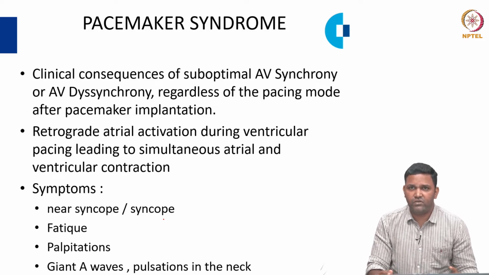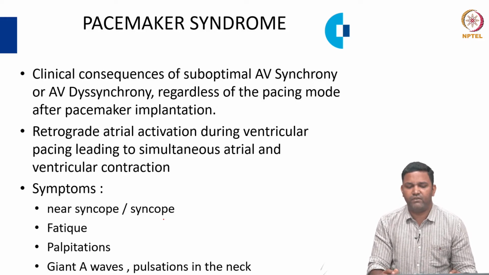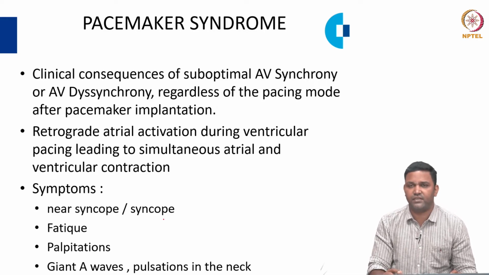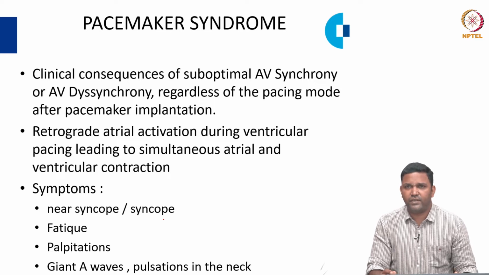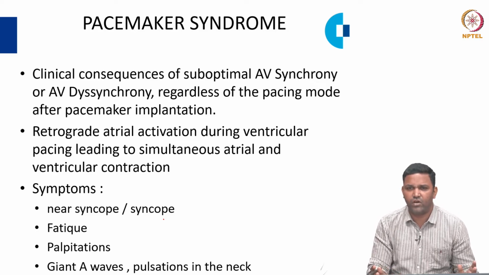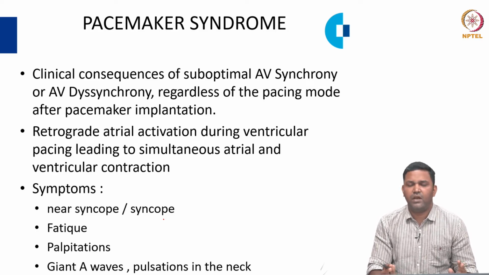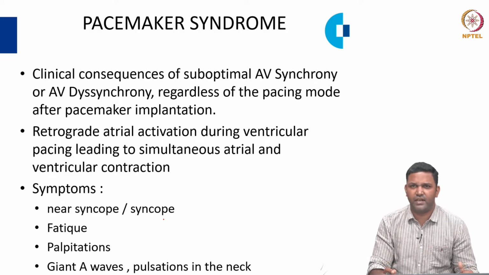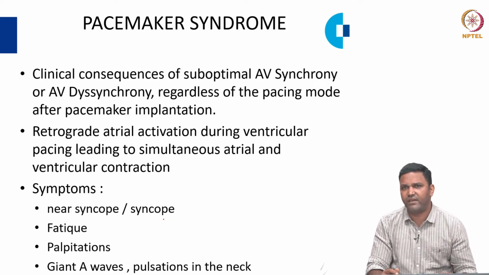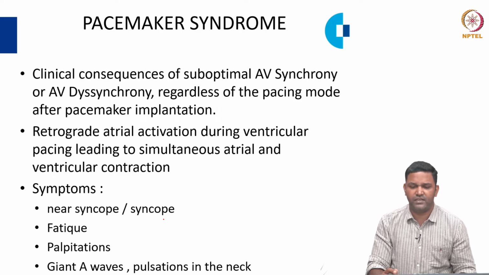It can happen because of retrograde atrial activation during ventricular pacing, leading to simultaneous atrial and ventricular contraction. So both contract together, what happens? The cardiac output is decreased, the stroke volume is decreased, and all of this leads to a low cardiac output state, which causes syncope, near syncope, fatigue, palpitation, and giant cannon A waves and prominent pulsations in the neck.